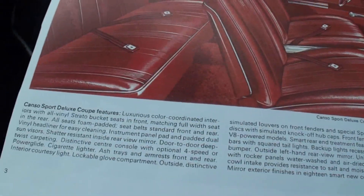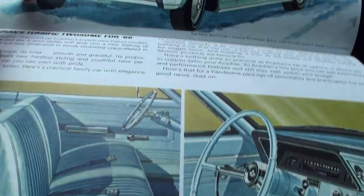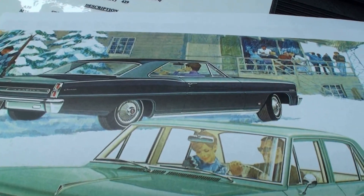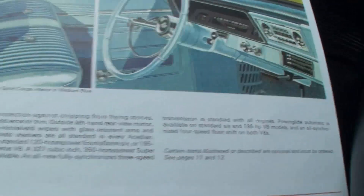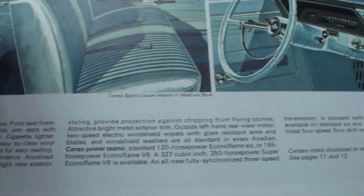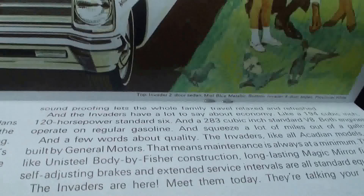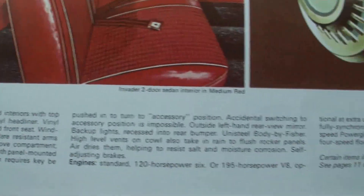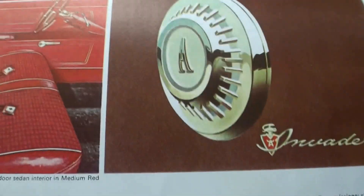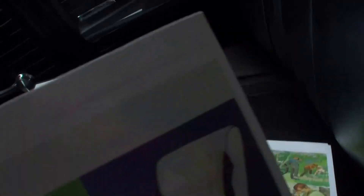There's the high-end right there — the Sport Deluxe usually had some chrome across there. I'll let people take in all of the words and they can pause and stop if they want to. The Canso version — all new from profile to personality. Page two, the four-door version. The Canso and all of the details there. I'll let you read it. This is so unique that I want you to see the actual details of that '66 brochure.